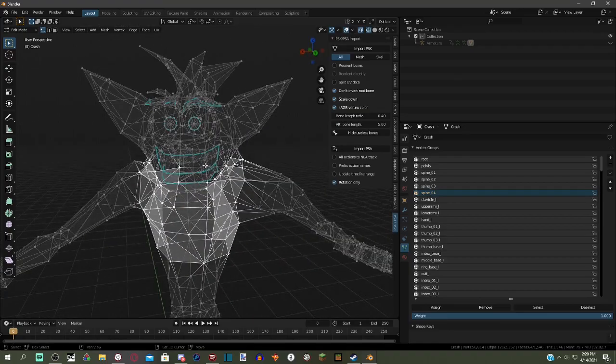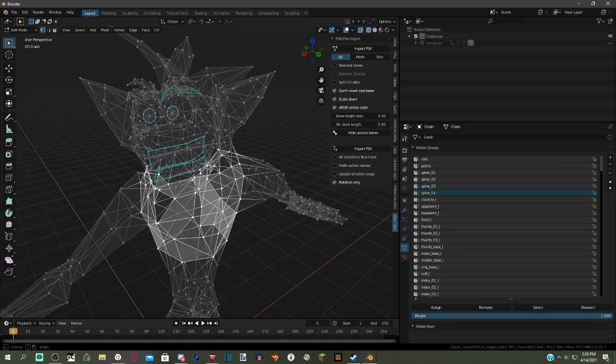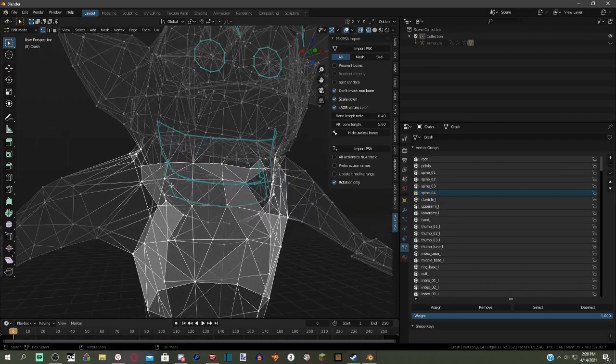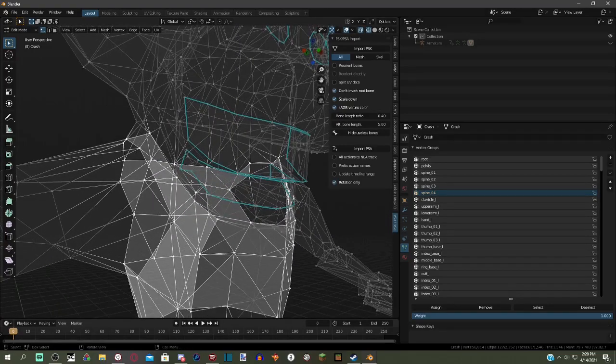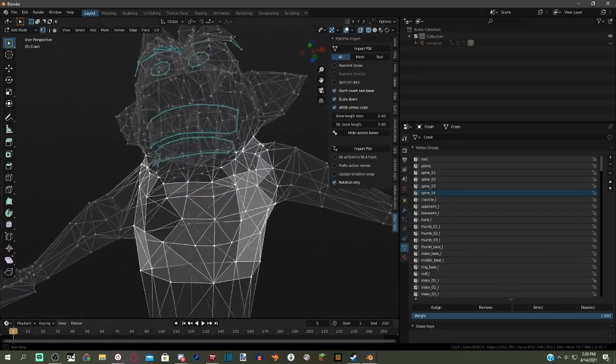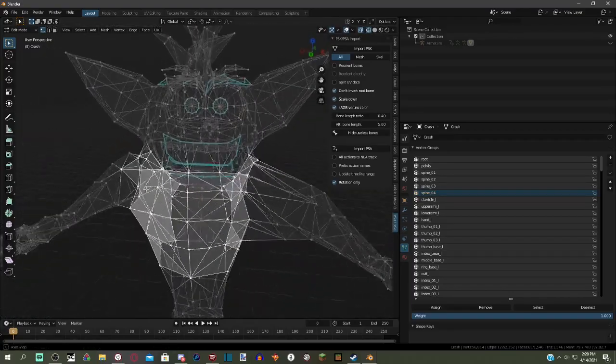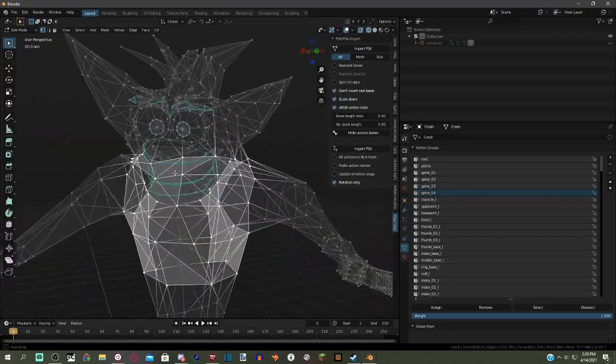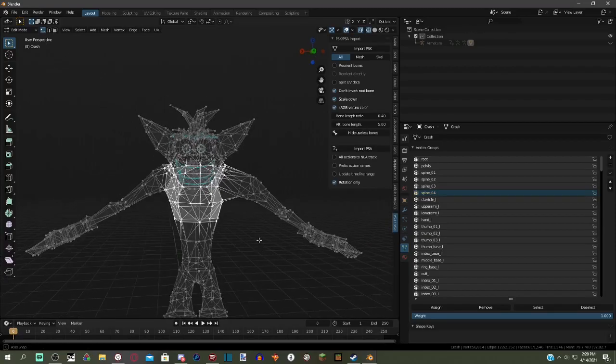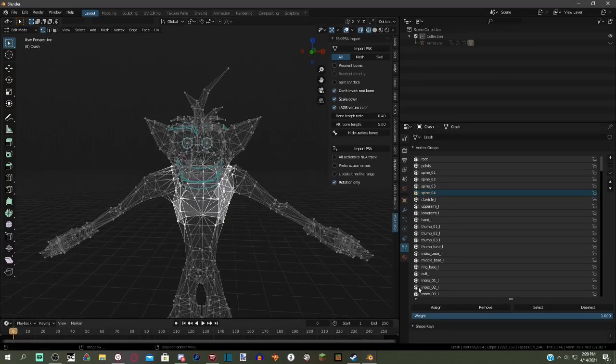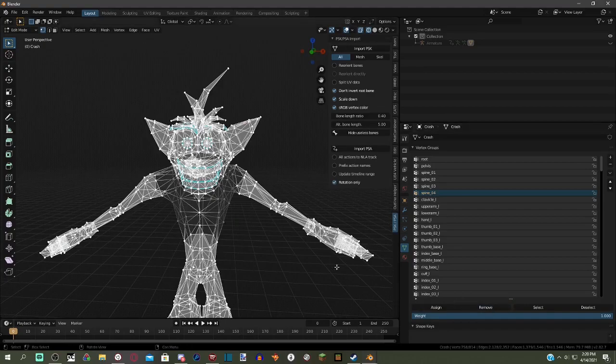Looking good. So you could just press assign and remove everything else.